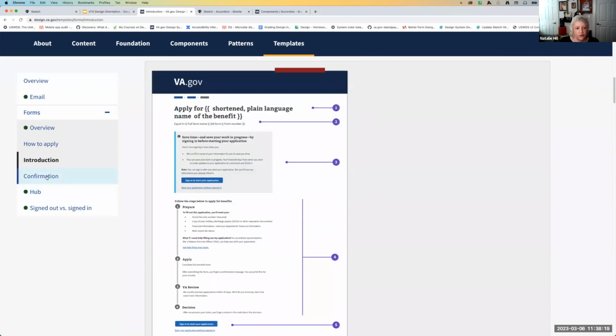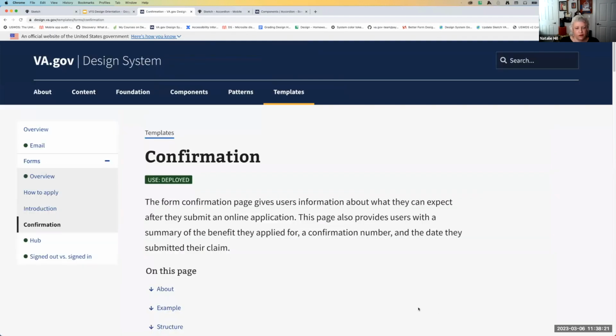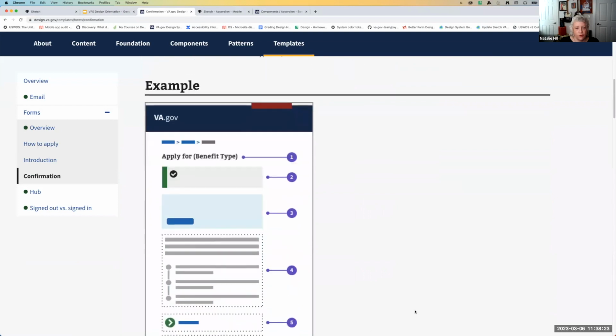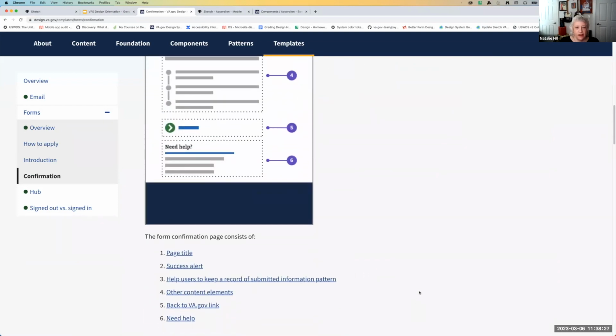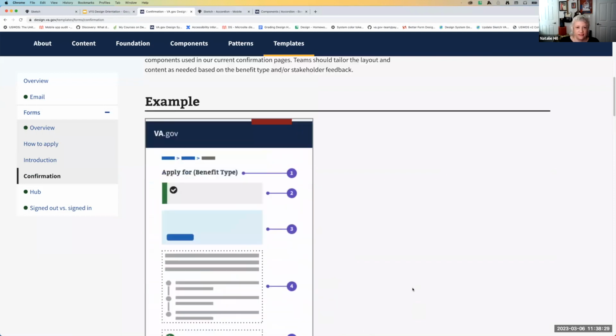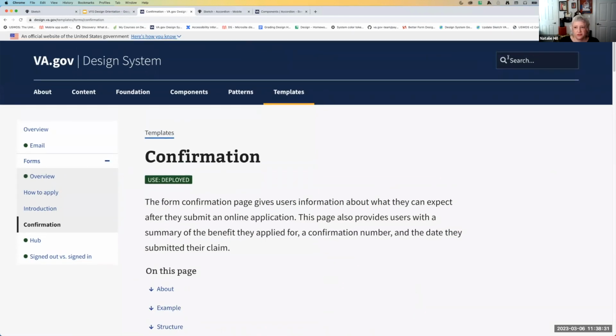And there's also confirmation. We're working on a review page example as well. So yeah, I know that's a lot, but there's a lot of good stuff here. And there's also a search box, so if you want to search rather than browse, you can do that on design.va.gov.